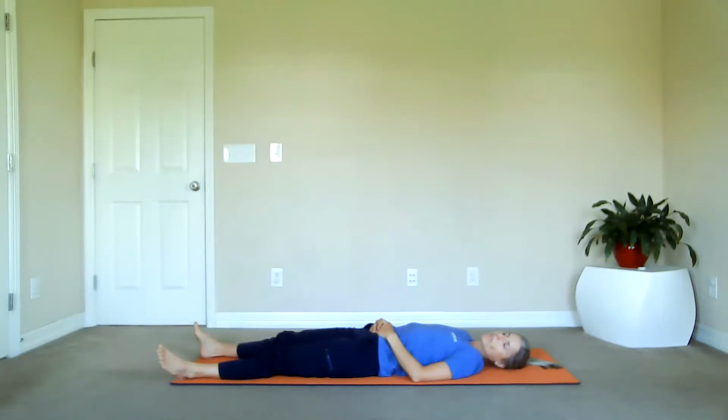Feeling the whole torso, front and back, left side and right side. Feeling the whole torso. Bring attention down into the hips and legs.